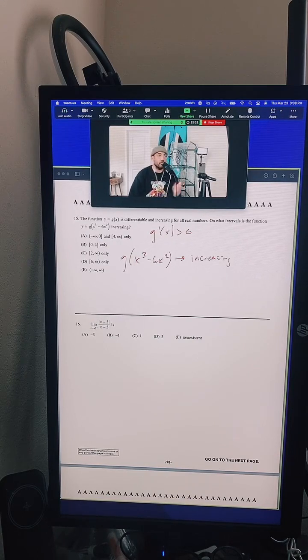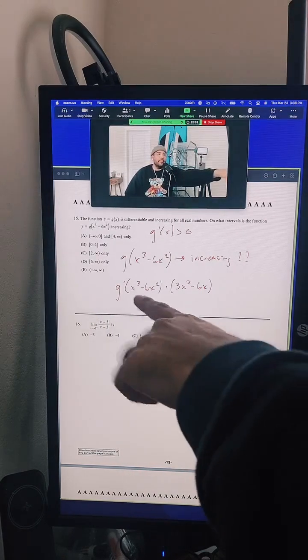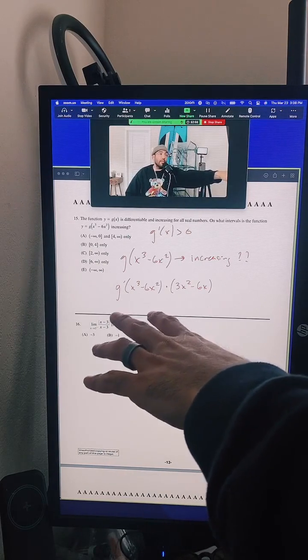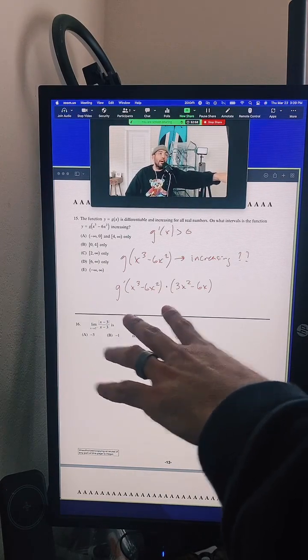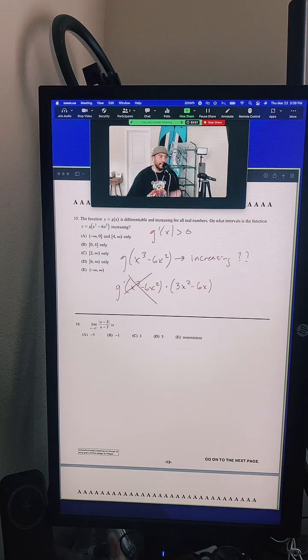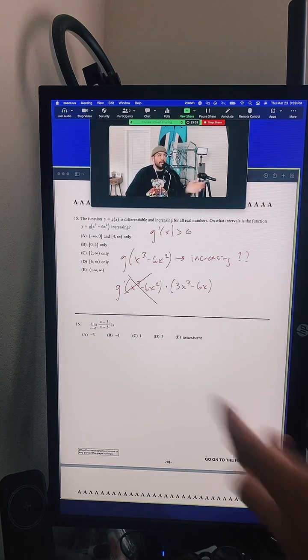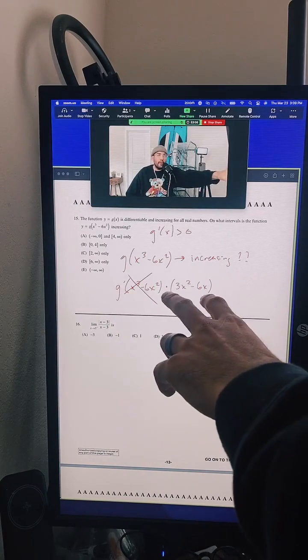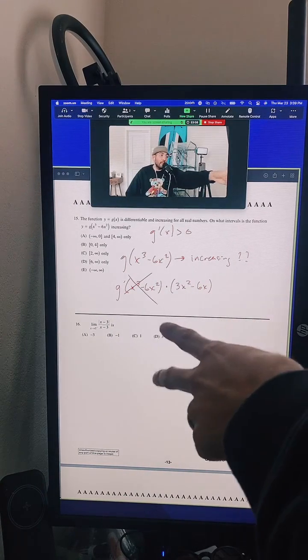In other words, when is the derivative of that going to be increasing? Or when is that derivative going to be greater than 0 or positive? Well, we're going to take the derivative. I took my derivative there, but I have to apply the chain rule, which is 3x squared minus 6x. Now, they're telling us that no matter what we plug in here, this is always going to be greater than 0. This is always going to be positive. So we could almost just ignore that. That's how they want to confuse you, because this is always going to be positive. We really care about when this becomes positive or negative.